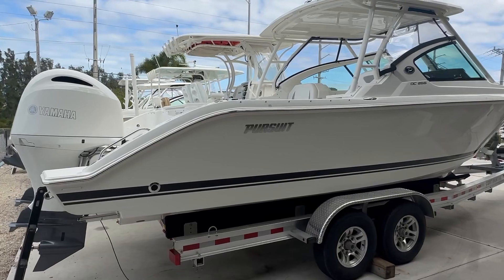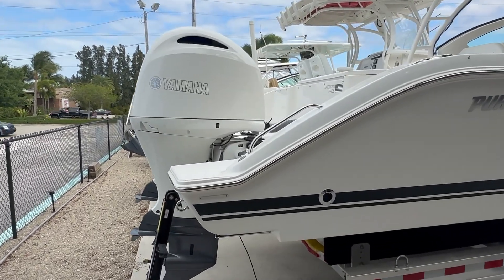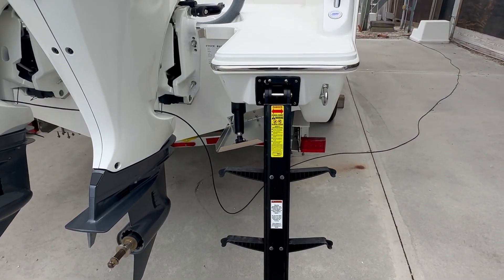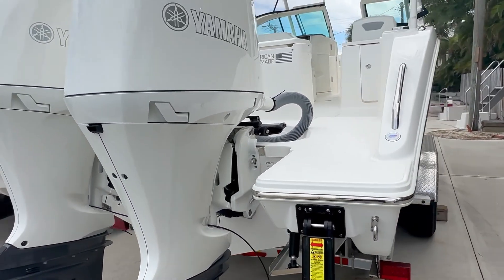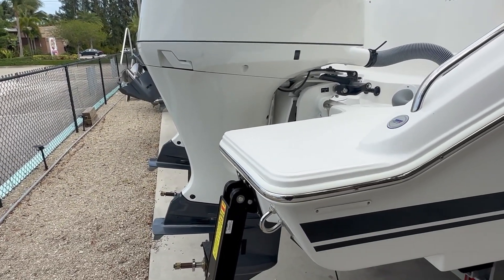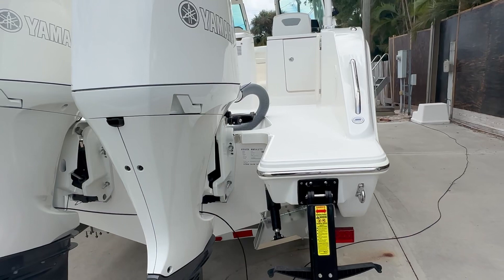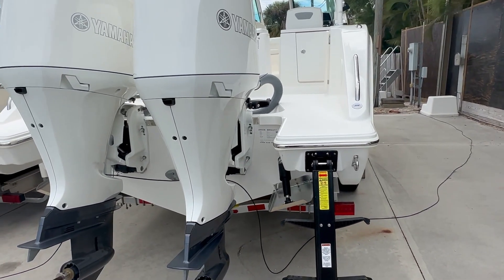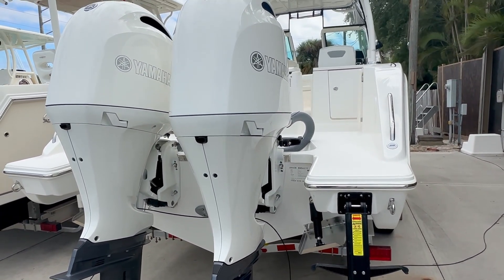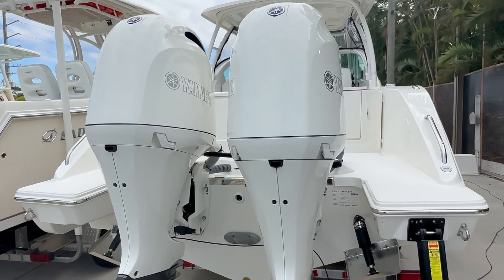One of the cool things too with Pursuit — you can get a nice side profile there, beautiful boat. Every one you'll see is going to have these swim platforms on the back, these sponsons. Very cool dual purpose: one, you can have the boarding ladder tucked right back in there; two, this is kind of hovering around the motor, which gives you lift in the back so the planing on this hull is going to be very well performed. And if you had to, you could stand on that swim platform, raise the motors up, and actually change the prop or get to whatever is in the prop while still on the boat. Not all manufacturers do it, but a very clever design from Pursuit.